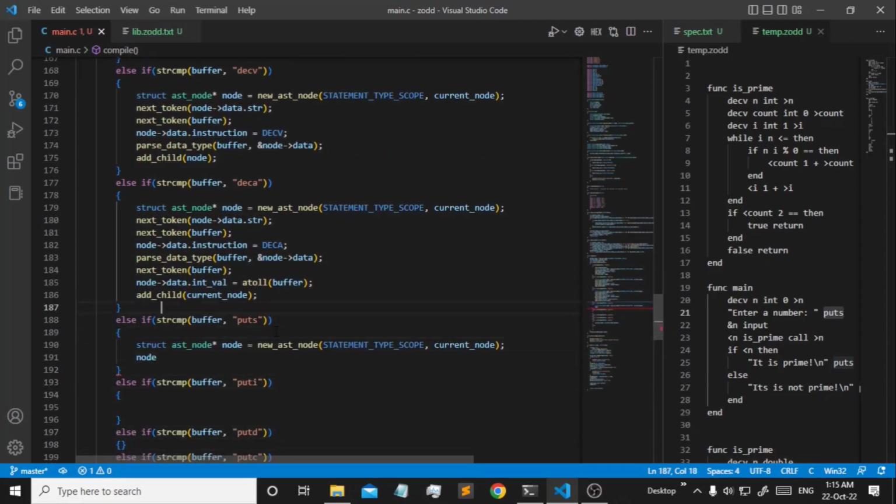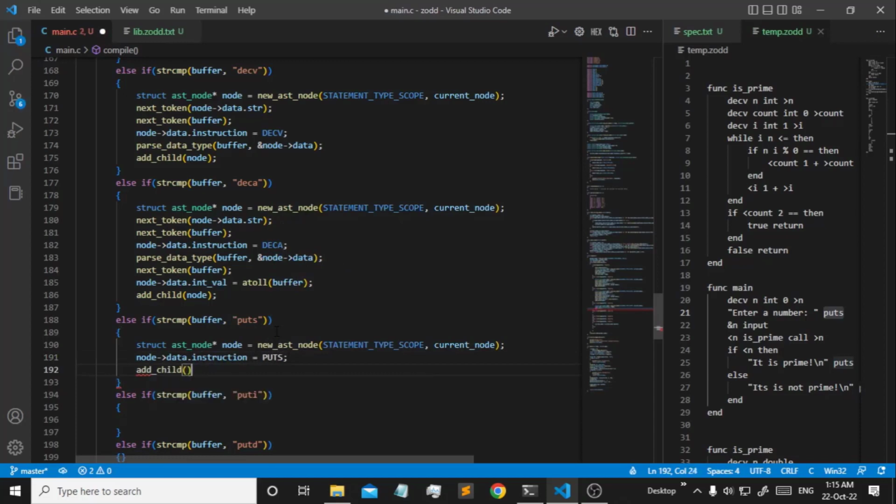Now, next thing is to test. How to do that? Node. Well, this does not need any parameters, so we can just ignore that. And then character, or rather instruction equals to test. All right, add child node. All right, this is done.